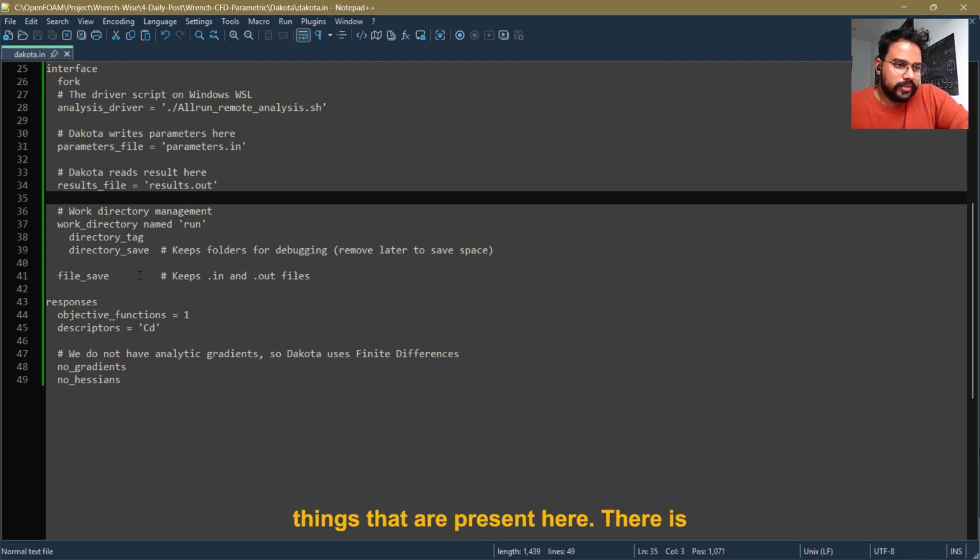There are a few things that are present here. There is something called the responses. The objective functions equal to 1 essentially means that you're optimizing for just one single thing here, which is drag, and its description is present right here. Now, we don't have to calculate the mathematical derivative of this particular drag, meaning that we don't have any gradients, and we also don't have any Hessians.